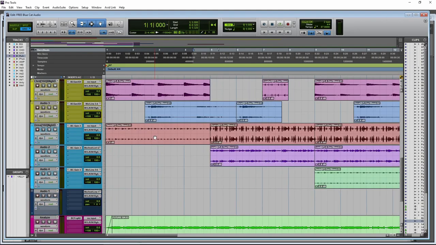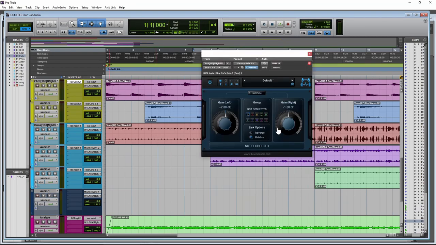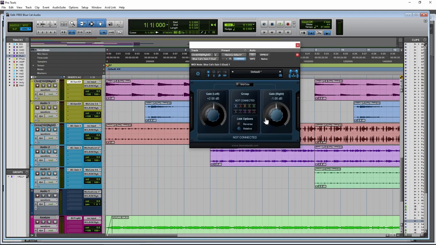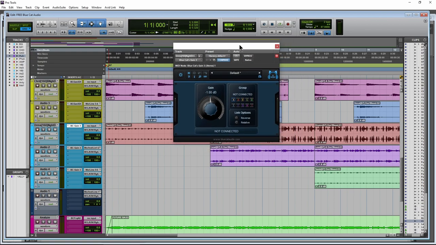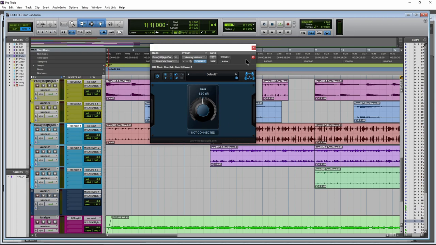Moving on, we're not done yet. We also have what's called the gain suite, and there's 2 different versions of this. There's the gain, which we're looking at, the gain dual, right now, and we also have just the standard gain right here. All right, so what the gain is going to do is let you adjust essentially the volume of your track.